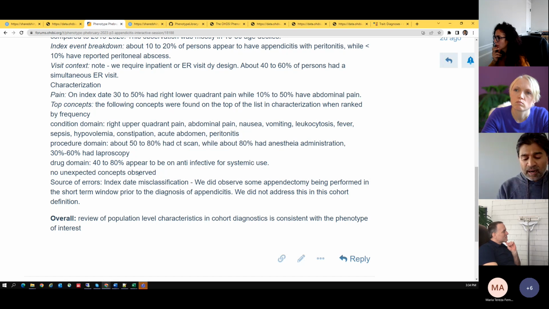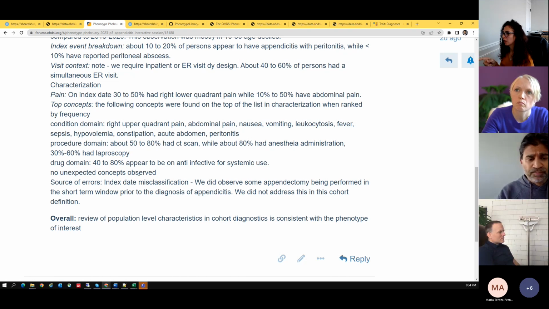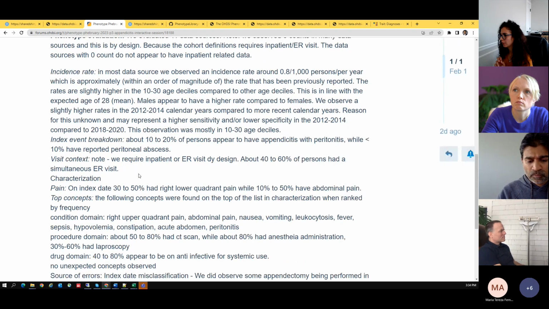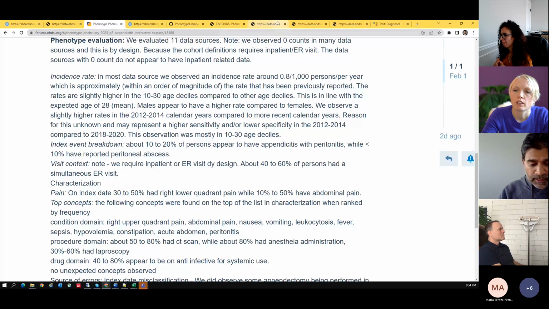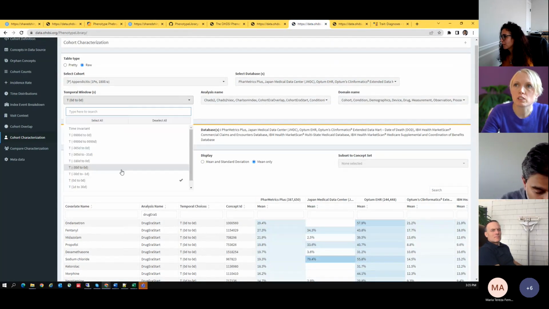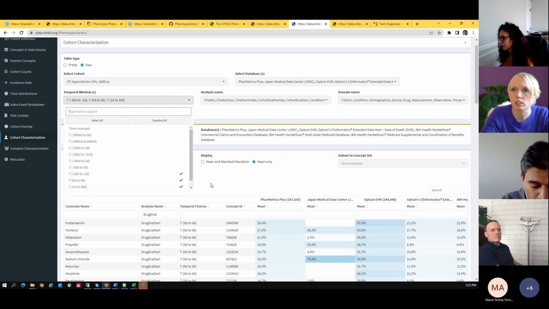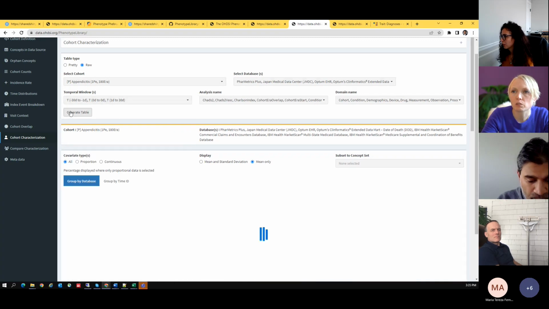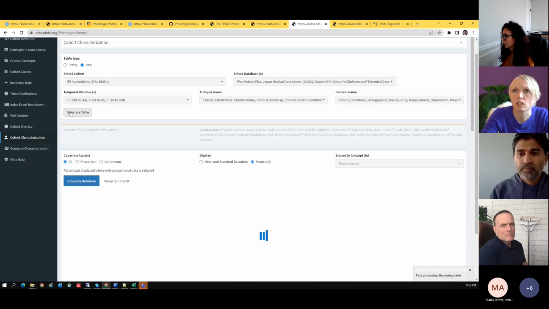So one of the items that we wanted to present was the output of the evaluator. I could not get that. Do you have the results of the evaluator? I do not. Okay. Can you go back and just quickly show us the distribution in the -30 days? Yes. I think I'm after the same thing, because we haven't really talked a whole lot about the index date misclassification, and that actually was my biggest concern about this phenotype.